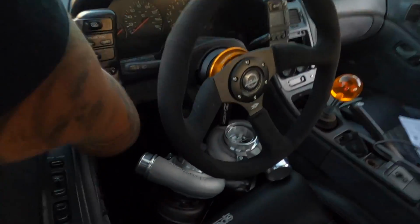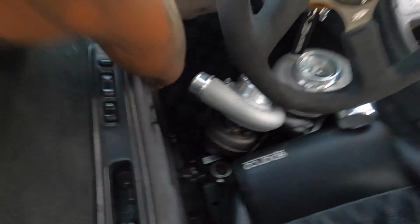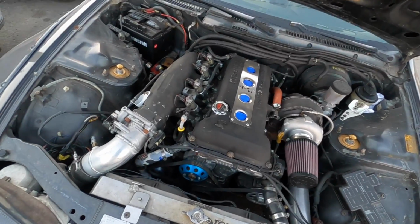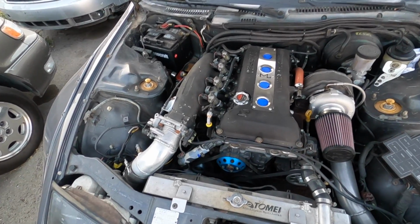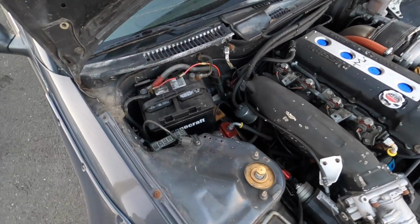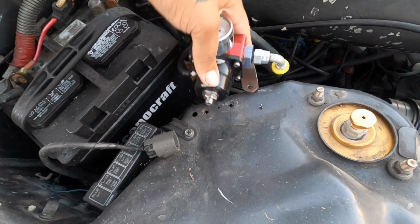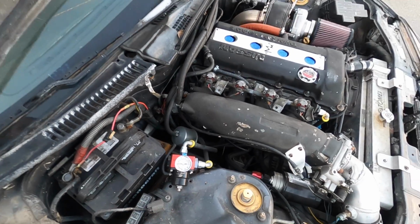Also, what I need to take care of. So valve covers, intake manifold, all this stuff needs to come off. That way I can get all this powder coated. I need to get the fuel system all situated. I don't know what happened to my little mount. My little mount just decided to come off. But yeah, I need to get my fuel pressure regulator, everything all mounted up. So yeah, I got a lot to do to this thing.